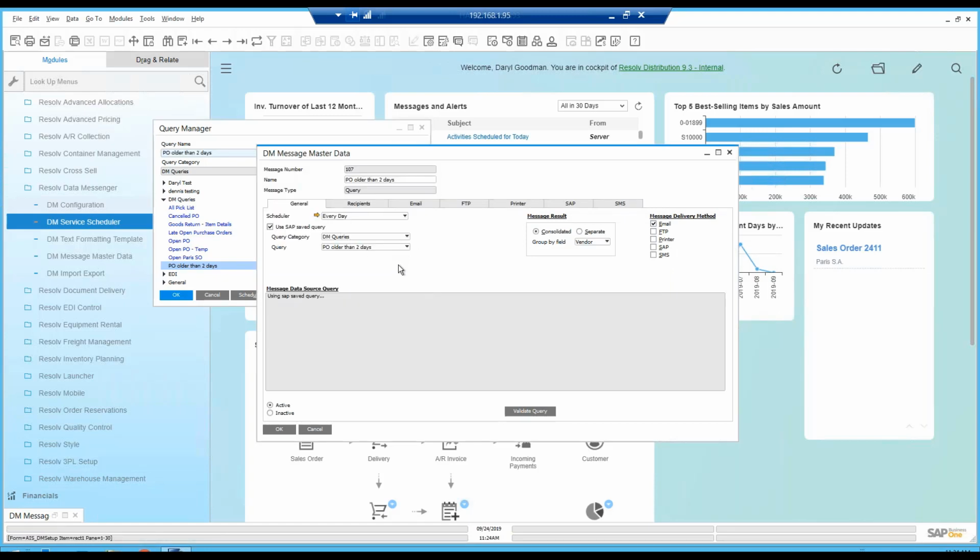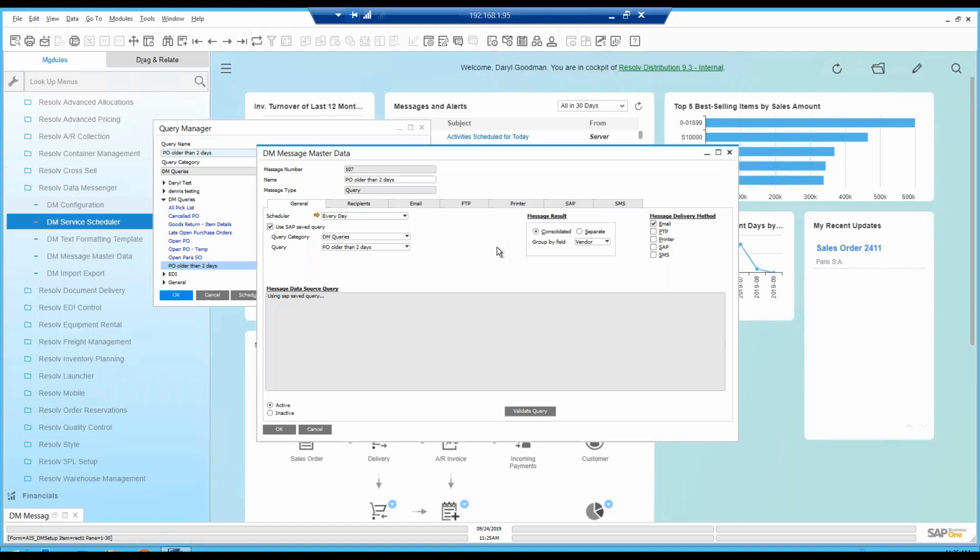And one of the reasons that we want to do this as opposed to using an alert, because you can actually send an email out to a vendor from the alert system. But one of the problems with it is that you need to make an alert for each individual vendor in that case, because otherwise you'll be sending the messages to all of your vendors if you go and you do that.